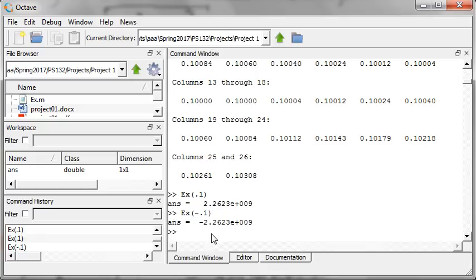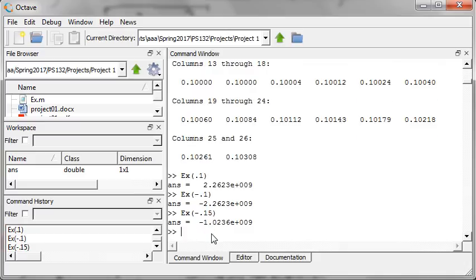It's a rather huge electric field, which makes sense. Pretty big charge, actually, a lot of charge there. It should get smaller as this gets bigger. Let's make sure that's the case. Smaller in magnitude.